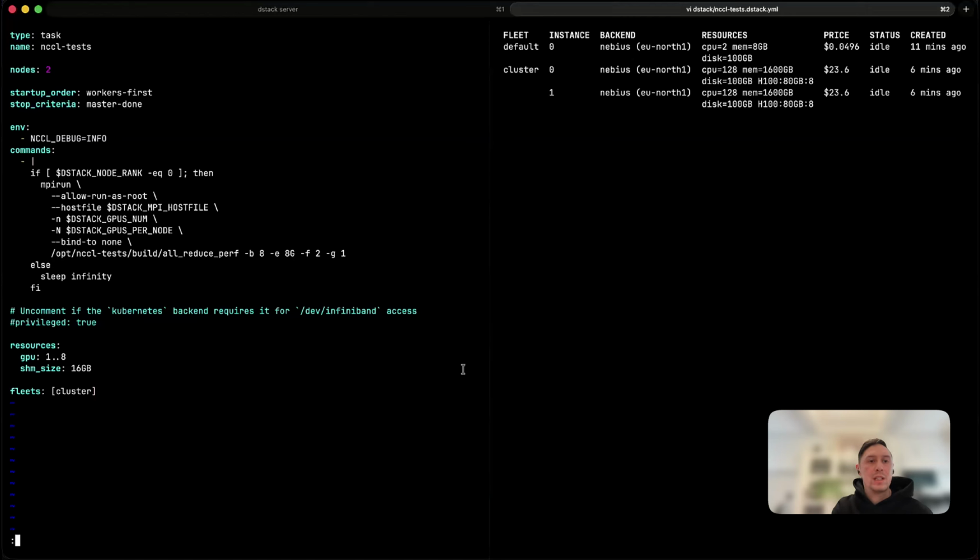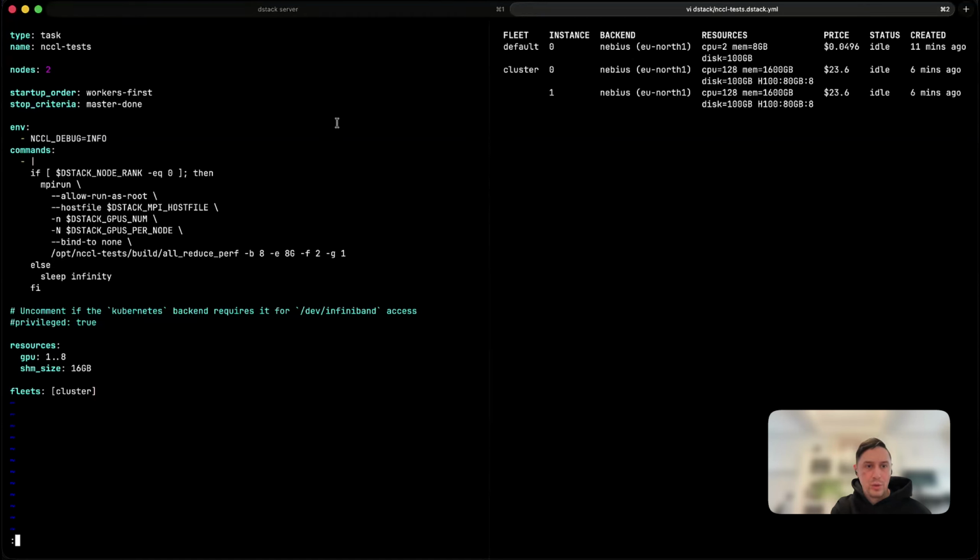inside PyTorch. And here we're just going to use a task. We are going to run mpirun. It's just a way to run something on a cluster, and we will just run this NCCL test. So this is a task definition. We just say, okay, if this is a master node, run MPI and pass the list of the nodes inside the cluster. And if it's not a master node, just sleep infinitely until dstack will kill you.